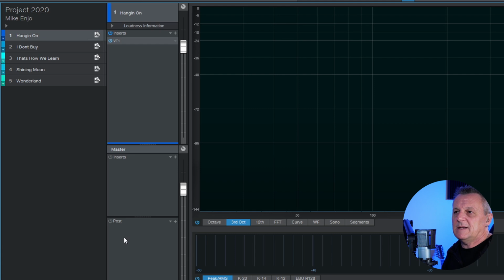Now the reason I use plugins here is I predominantly use it for visual plugins or informative plugins, things like metering plugins that are going to give me information about the sound. It's handy to put it in there because once you pop it in there, you can use it to then meter any of the songs in your project. So that's my specific use for doing that.